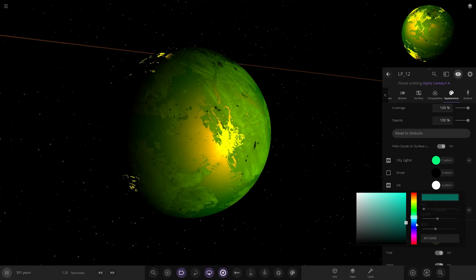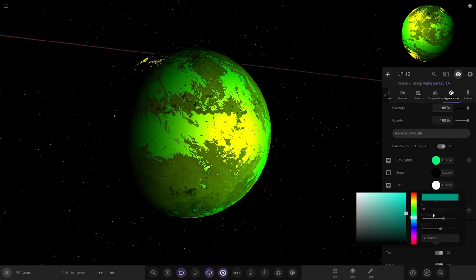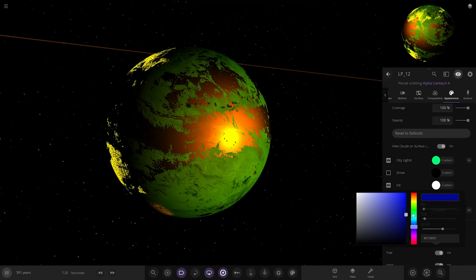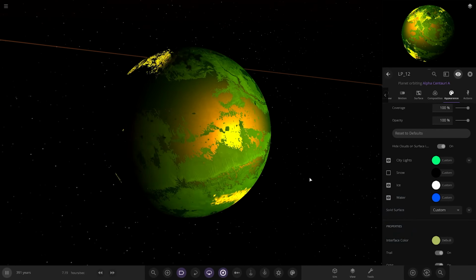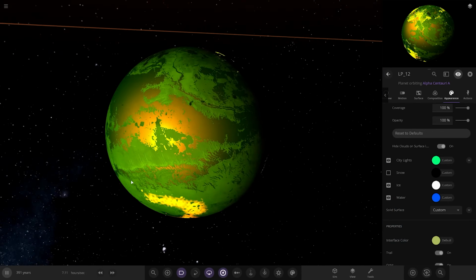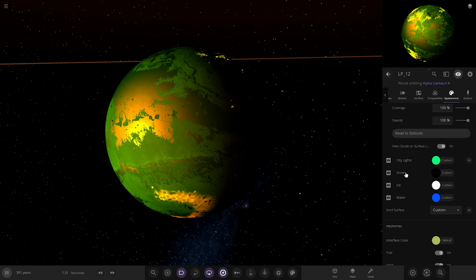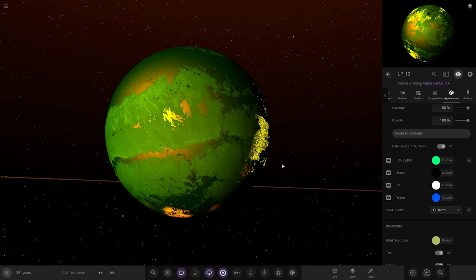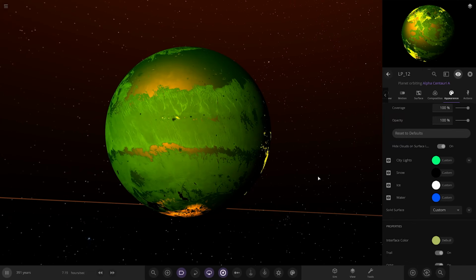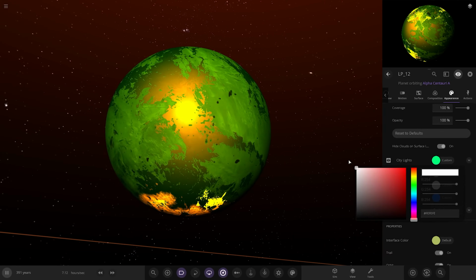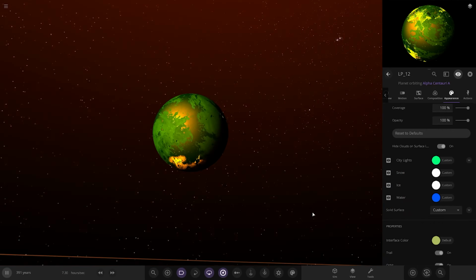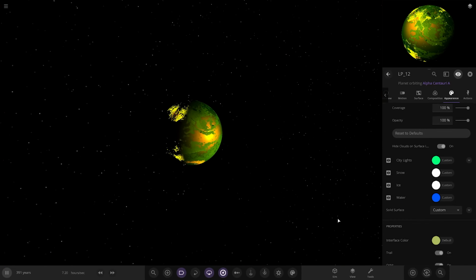Is there anything we can do to make it look more blue? Deeper blue doesn't do anything. But I think somewhere around there is probably the closest you're going to get to blue. I mean, it's just not happening, is it? So, there you are. Any snow? Bit of snow in the south, I guess. Red snow. Oh my god. I'm going to keep the glowing yellow. It just has that little extra effect to it. It just makes it look really cool.